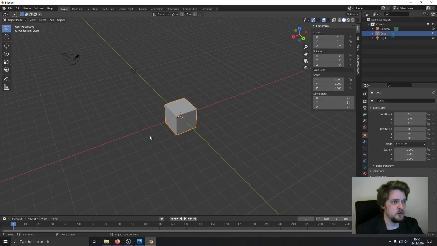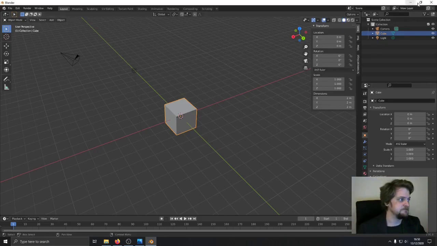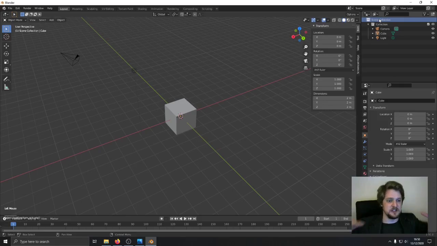There are two more menus I'm going to introduce to you now. The first is the hierarchy of the scene. Okay, so this shows you all of the different objects that are in this scene, and it shows you the collections that those objects are part of. So in Blender, all objects are grouped into collections. By default, in any scene, you have one overarching collection that contains every object that's in the scene, and then we have any number of sub-collections.